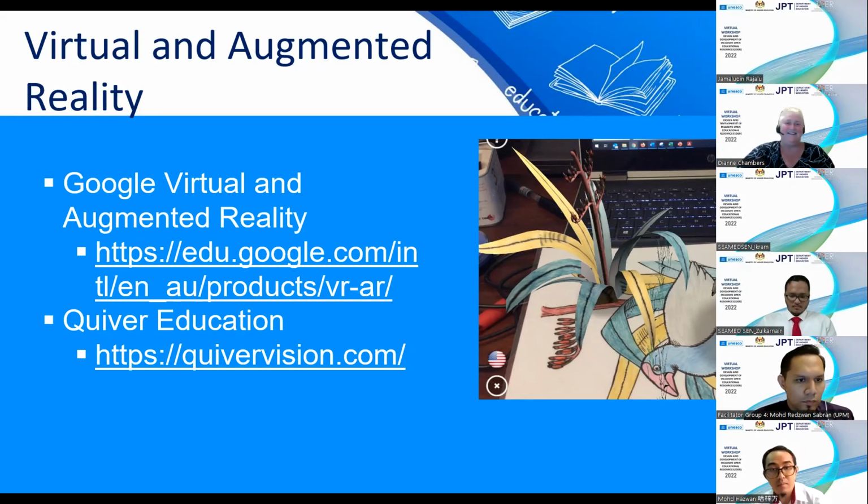So you can provide lots of different virtual reality and augmented reality for students. Virtual reality is when you're wearing the headset and you're fully immersed in what's going on. So there are lots of opportunities to put some of those elements into our inclusive open ed resources, particularly augmented reality. If you want to experiment with augmented reality, I advise you to have a look at Quiver Education.